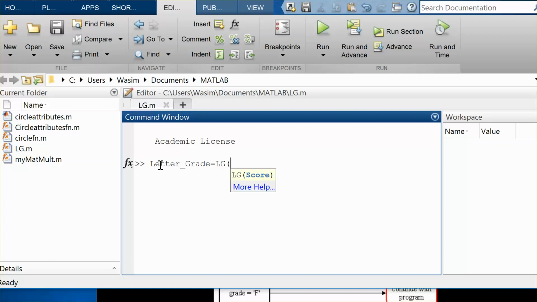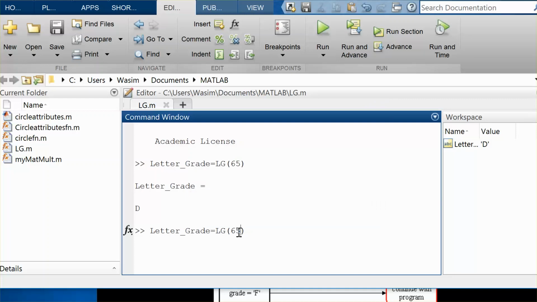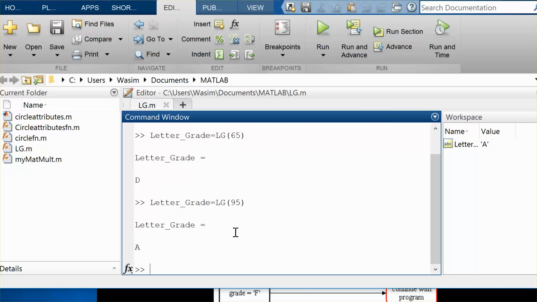I want to test the score for, let's say, somebody receiving a 65. Okay, so you see the letter grade is D there. If somebody scored 95 on their test, they got a letter grade of A.